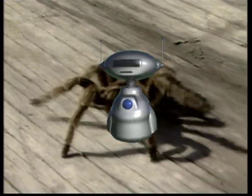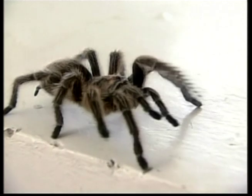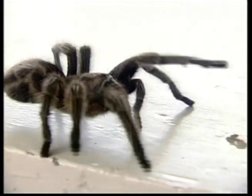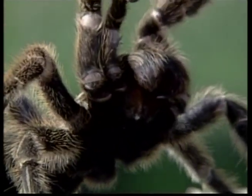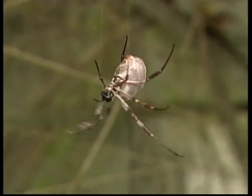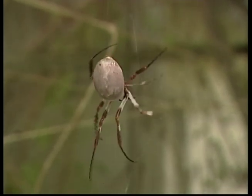Out of all the creatures we've looked at today, this one would have to be the creepiest and the crawliest — it's the spider. Some spiders are harmless, but many are poisonous and can give you a nasty bite. You should never pick up a spider, especially a big hairy one. Some spiders build webs and some don't. The web builders use their web to trap insects to eat. Spiders are arachnids and many have sharp fangs. All mother spiders spin soft silk around their tiny eggs to protect them.